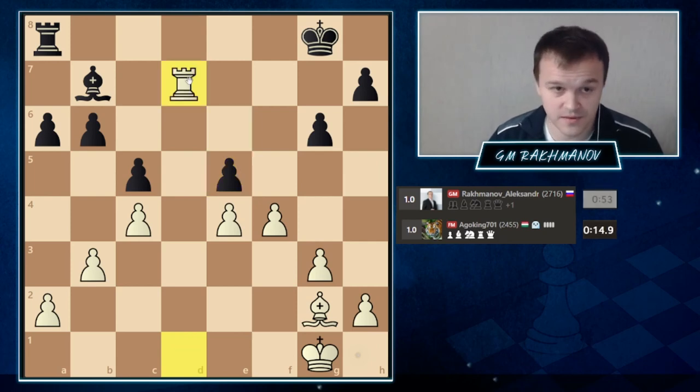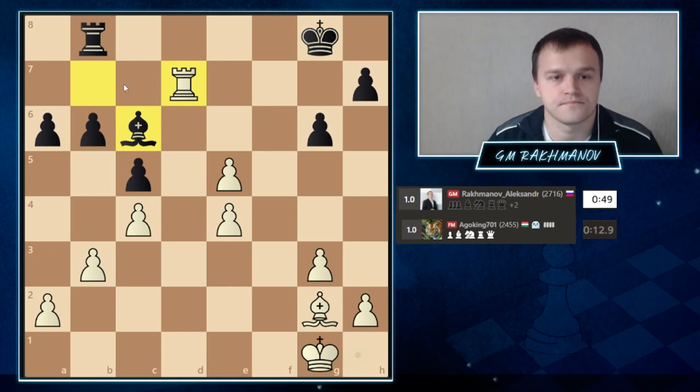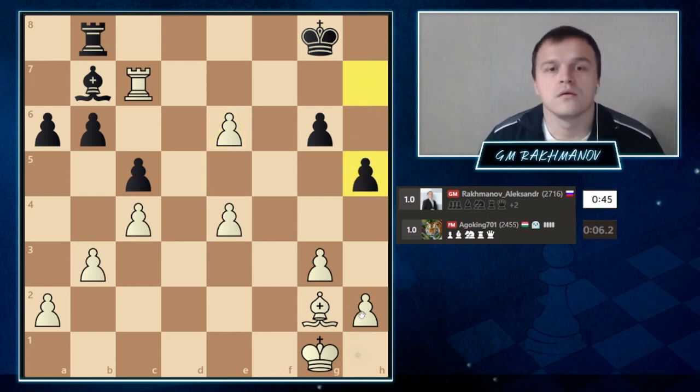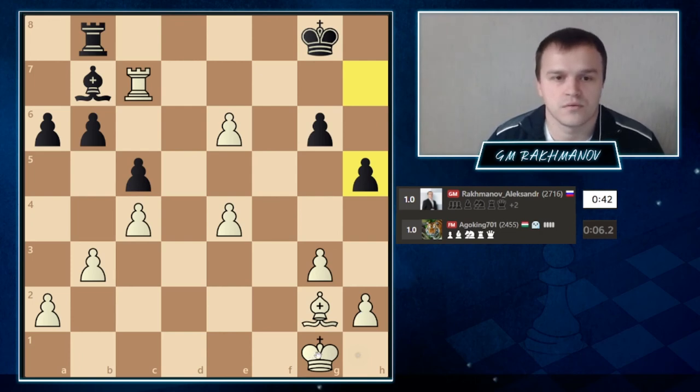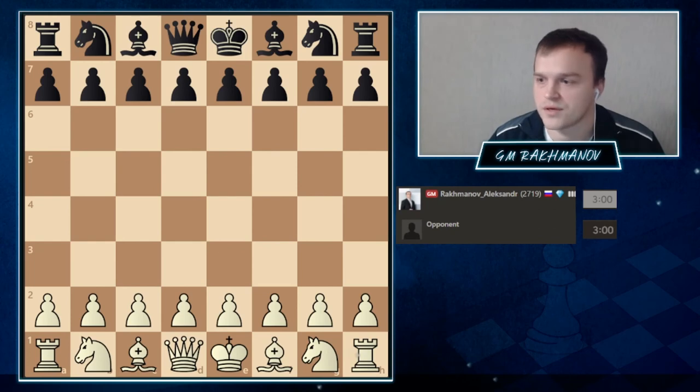Let's start with rook d7, asking him a good question. Now just grabbing the pawn, e6 is coming. Seven, still e6 is coming. Easy win for me. Easy win, but we should always be careful. So simply king f2, e3. Now I can use my bishop. That's why he resigned.